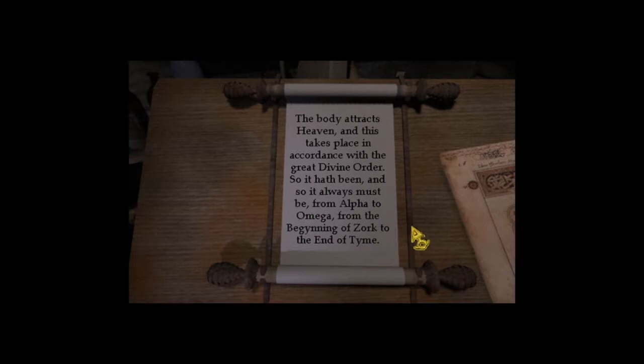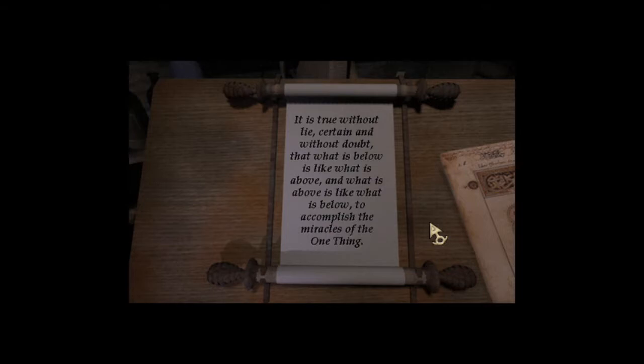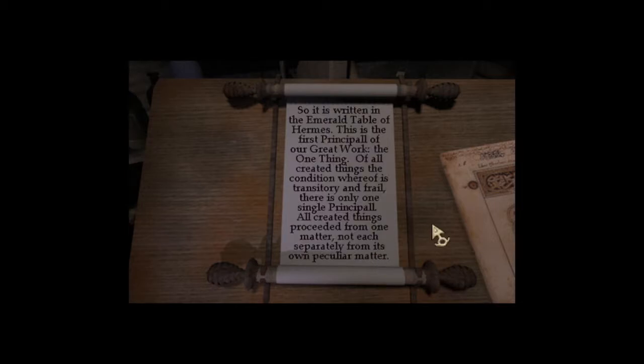The body attracts heaven, and this takes place in accordance with the great divine order. So it hath been, and so it always must be, from Alpha to Omega, from the beginning of Zork to the end of time. It is true without lie, certain and without doubt, that what is below is like what is above, and what is above is like what is below, to accomplish the miracles of the one thing. So it is written in the Emerald Tablet of Hermes. This is the first principle of our great work, the one thing.